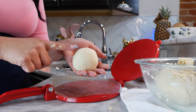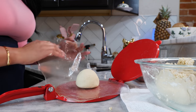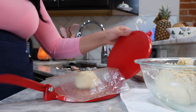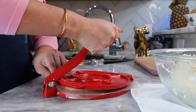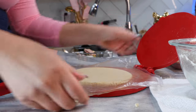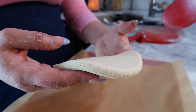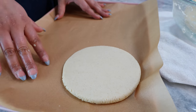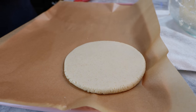So once you have a smooth ball, go ahead and place it in the center of your tortilla press. And if you don't have a tortilla press, that's okay. You can use your cutting board so long as you're using a plastic one. And you want to give this a gentle press. It's not going to be as hard as you would for a tortilla because we need these to be a little bit thicker. And that's about the thickness you want for your sopes. I'm going to go ahead and place this on a parchment paper using my baking sheet, and I'm going to continue with the remaining ones, and then I'll meet you guys at the stovetop.